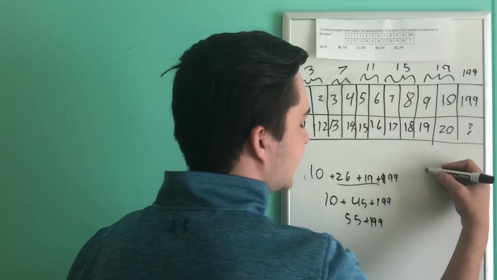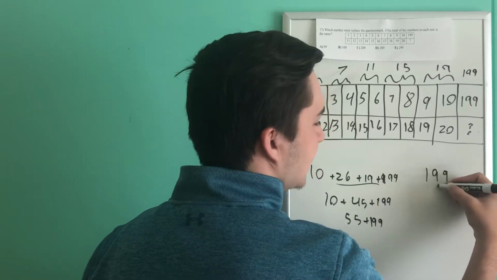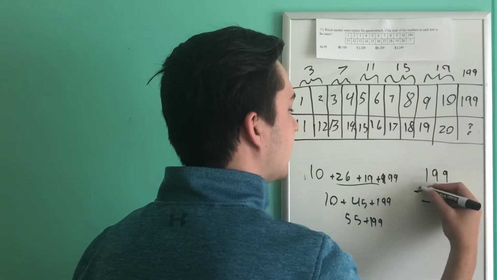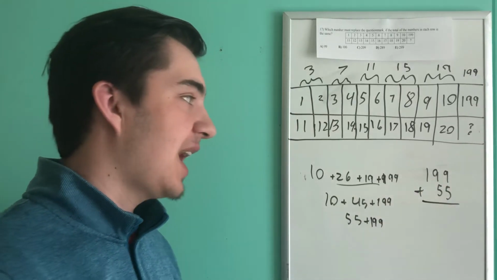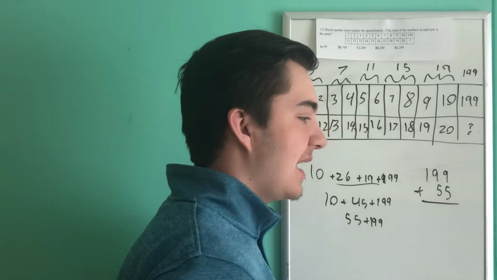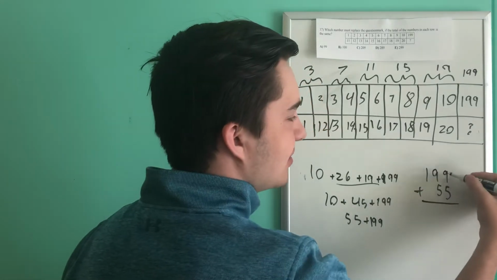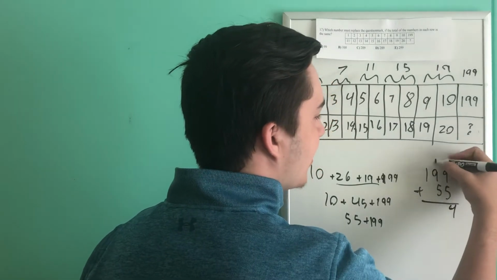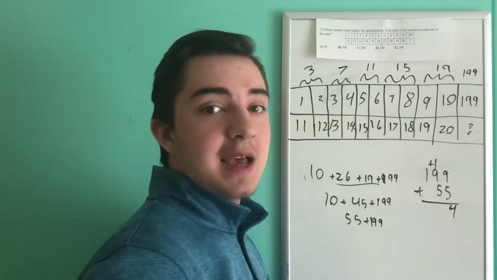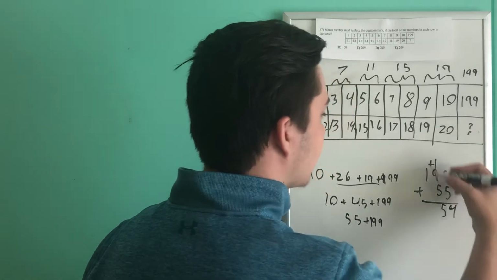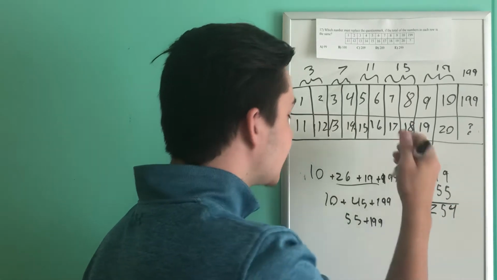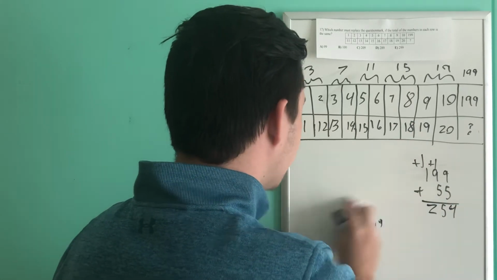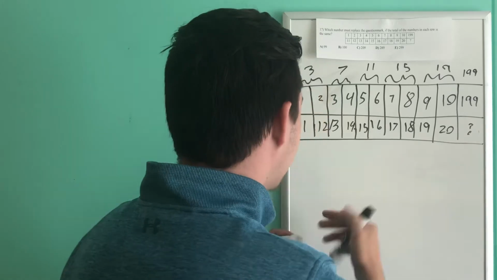And let's add 199 and 55. Alright, so we're going to do the same thing. I know this has 3 digits, but it's the same type of adding as 2 digits, right? So we'll add these two. 9 plus 5 is 14. 4, bring up the 1. 1 plus 9 is 10, plus 5 is 15. So we put the 5 down, we bring up the 1. 1 plus 1 is 2. So the sum for the first row is 254. That is the total sum.